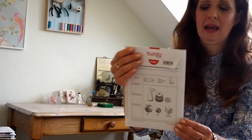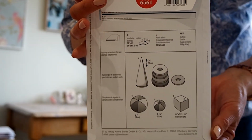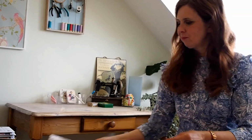Just flicking on the back here, there you've got all the details of your pattern. So it's really simple instructions. Now for these patterns for Burda, just note that all the patterns do have the seam and the hem allowances too. And I definitely will be looking at making that for some new little ones in my family.